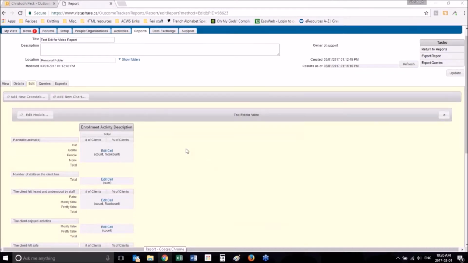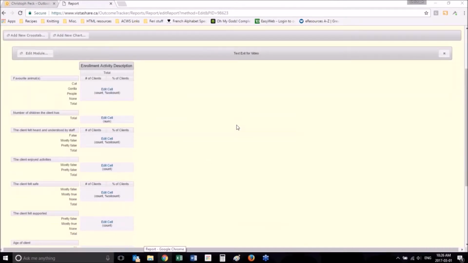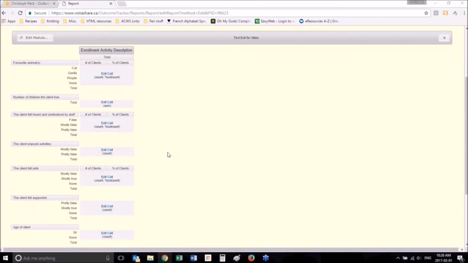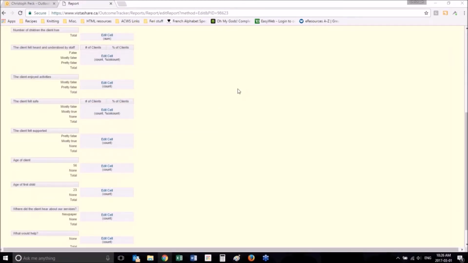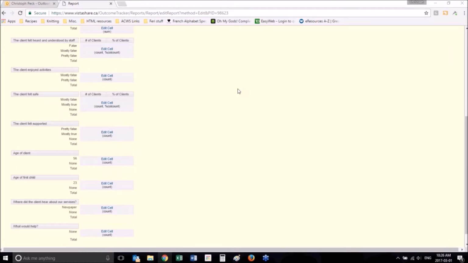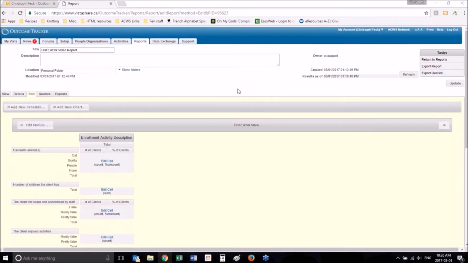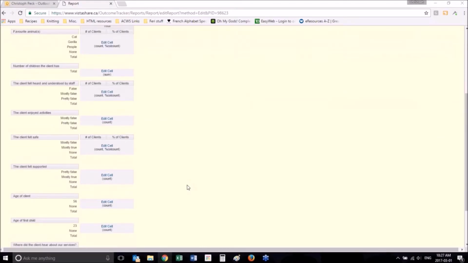Otherwise you would be adding and then adding the data and then closing it and then waiting for this to refresh and then coming back to the next one, then adding, and so on and so forth. It still takes time to do things like these on Outcome Tracker, but it takes less time if you can do it a little bit smarter. And I find that that's a better way to do it.